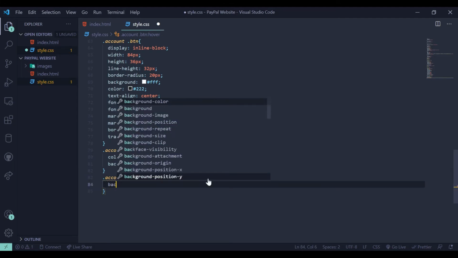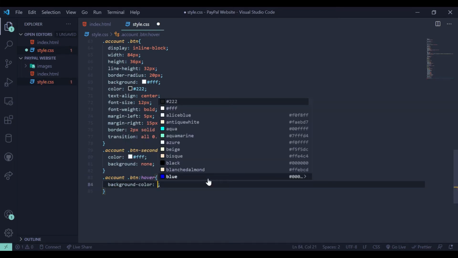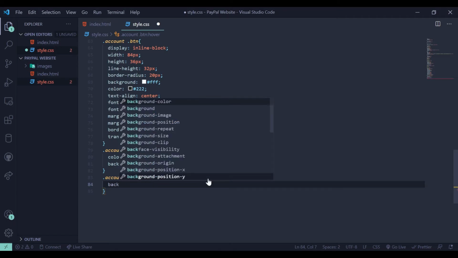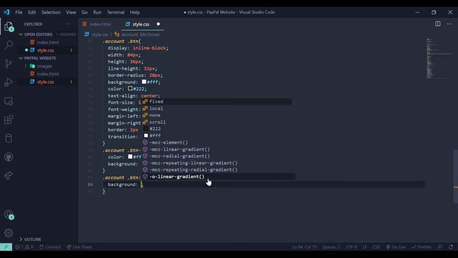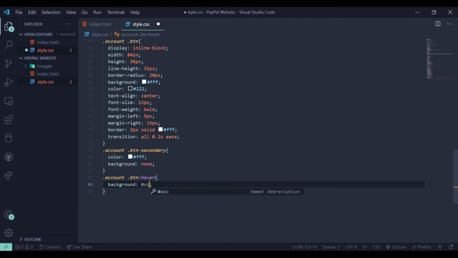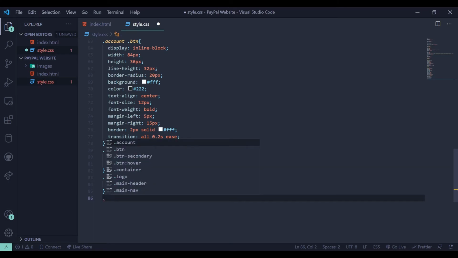I'm going to add background color. Also, I'm going to add some hover also to our secondary button.